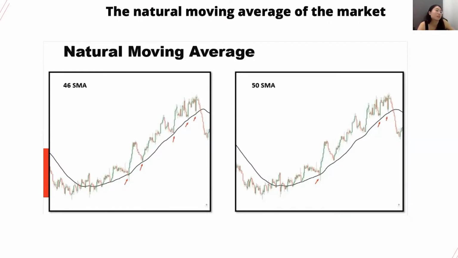So the natural moving average. When you go on Google, when you look for books on moving average, you always hear people saying the 100 moving average, the 200 moving average, the 50 moving average, whatever moving average. My question is, for those who use moving average, can you let me know what settings you usually use? Is it the 50, the 100, the 200? I see Lola saying that she uses the 10, 60, and 200. Anyone else uses a different number?